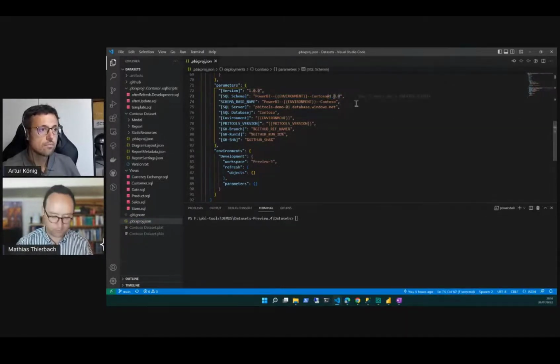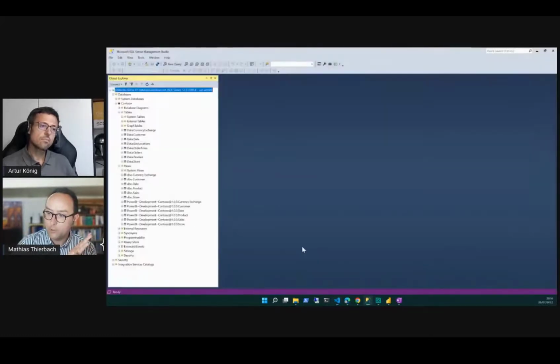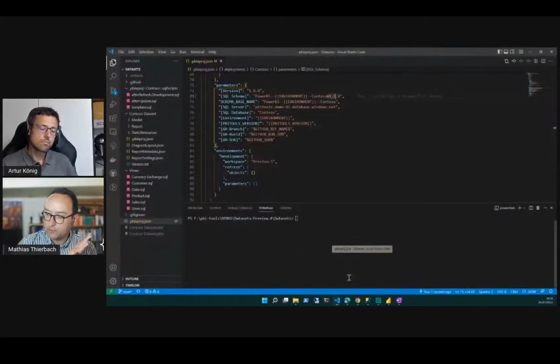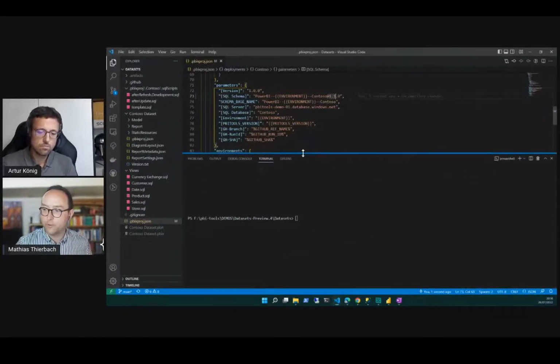If I change this to 110, and then run the deployment for that, it will create the schema. It will then create the views in there. It will deploy the model with a reference to that 1.1 schema. It will run a refresh, and after the refresh, it will then remove the 1.0 schema we've just looked at. This particular database is relatively small, so we can actually look at the whole process end to end.